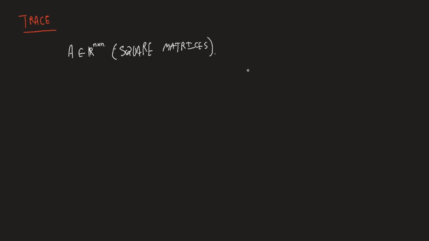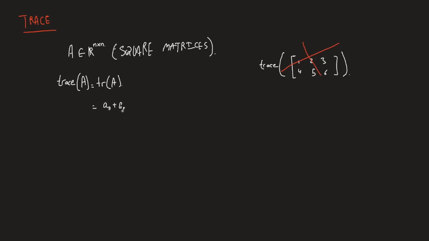Keep this in mind. So if someone comes and tells you compute the trace of, I don't know, 1, 2, 3, 4, 5, 6, you should tell them, well, it's not defined. There's no answer for that. The operator does not accept rectangular matrices as input, okay? So this is not defined. Okay, so the trace, written as trace of A, or for short tr of A, is the sum of the diagonal elements of A. That is A11 plus A22 down to Ann.